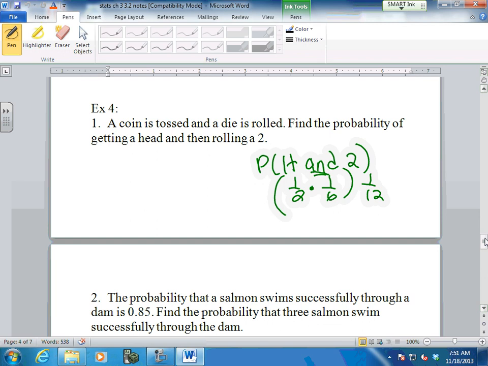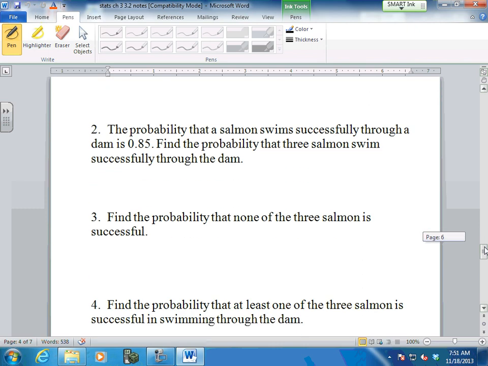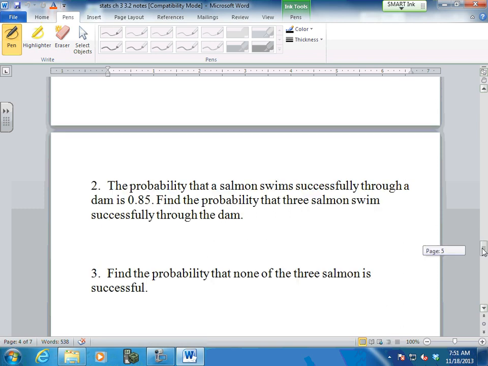Okay? And the probability that 3 swim through would be your 3. The same thing is... I'm sorry, say that? The same thing. For which one? For the one we just did? 1/12. It was the exact same thing. Well, no, it was a different question, but the same scenario: a head and rolling a die. So flipping a coin, rolling a die gives you the same type of outcome because your probability is not changing there. Because it's independent, nothing changes. It's still 1/2, 1/6. So that's what that was kind of meant to say.